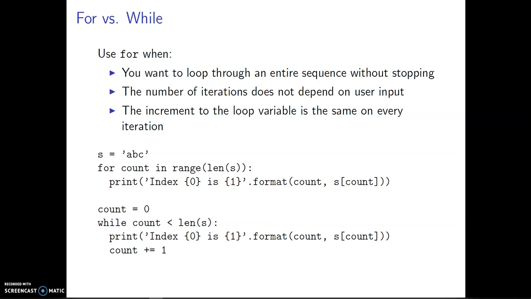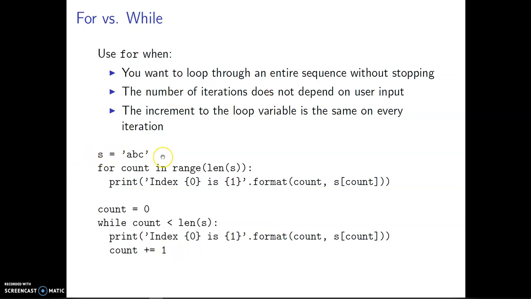Okay, so when do you want to use a for? When do you want to use a while? It's pretty simple, I think. If you want to loop through some sequence, use for. If the number of iterations doesn't depend on any kind of user input or external criteria, use for. If the increment of the loop is to be the same for every iteration of your programming structure, use a for.